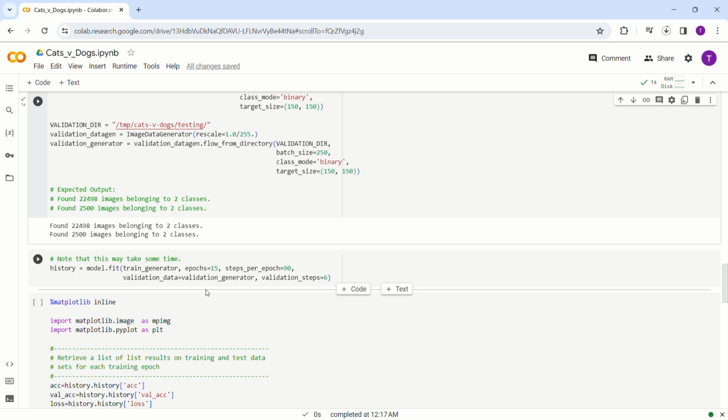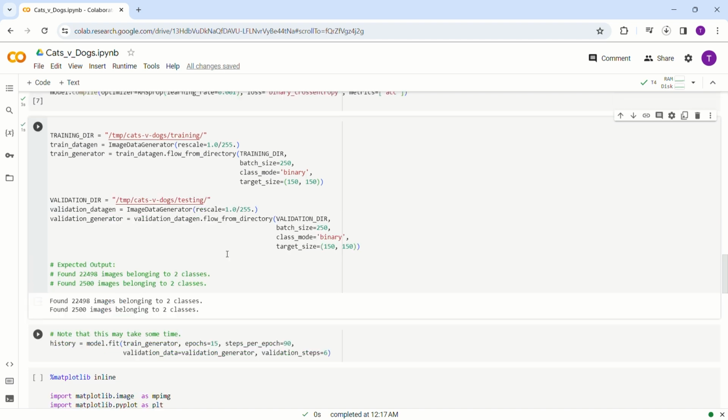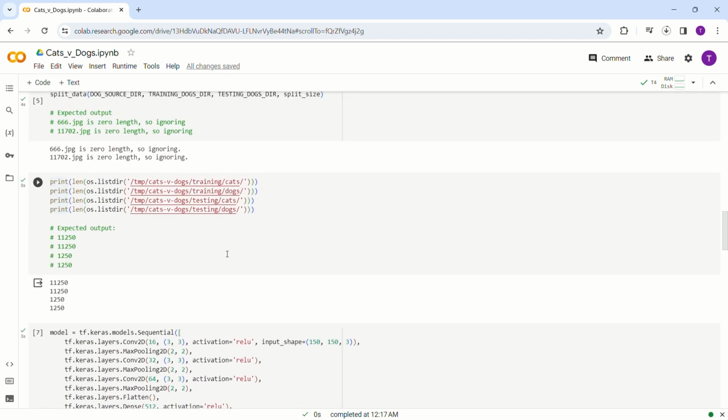So quick math, when we first saw each subdirectory, when we printed it out to see the length of each, I'll just show it here. 11,250 for cats, 11,250 for dogs. So total is 22,500. And so if we divide 22,500 by our batch size 250, we get 90 steps. Okay?